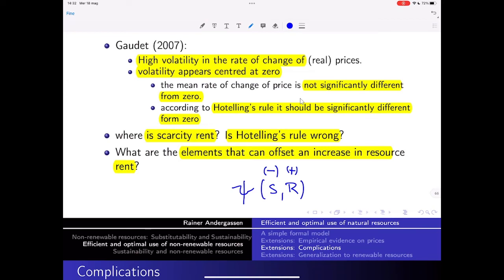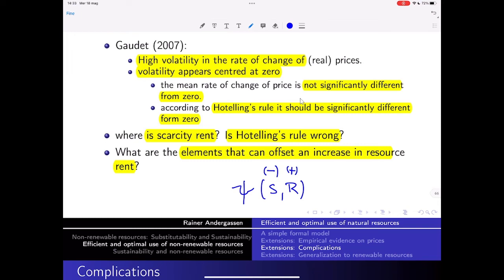Then the other element we are missing here is what? Think about again oil, or natural gas. What happens over time? Also think about in relation to extraction costs. I'm trying to drive you in the direction. I don't know if I get you there. Is it something related to the resource itself? Yes, to the resource itself.